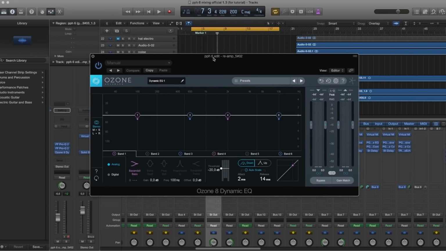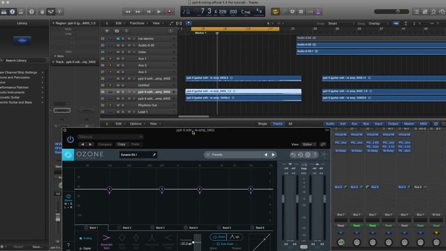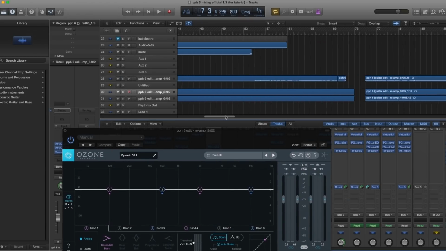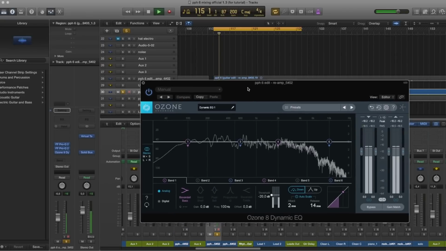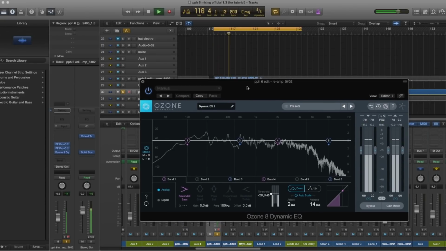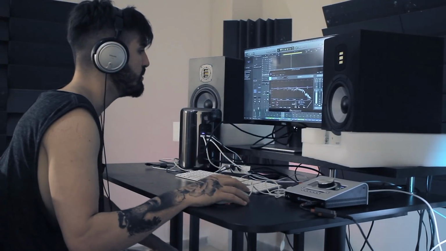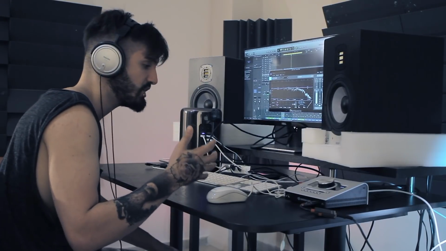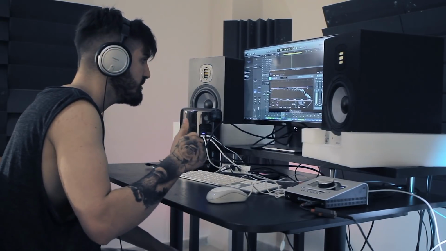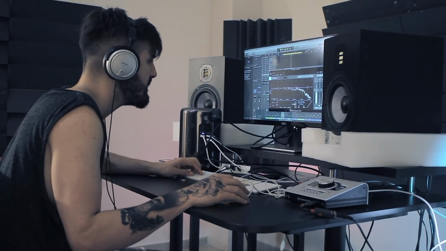So how do you set this up properly? You play back your guitars to the parts where there are palm mutes. Let's find a part with palm mutes. So what you need to do is find the level of your guitars when there aren't palm mutes, which is somewhere around here.